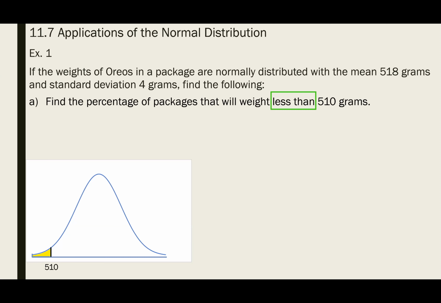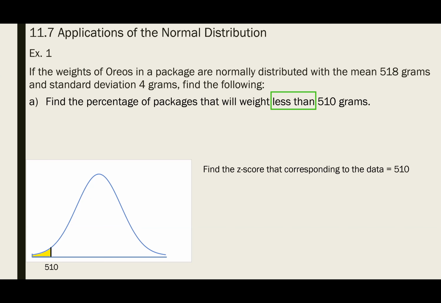One thing, if you remember, on Tuesday I told you that if they ask you for the area, the percentage, or the probability, it's the same question. This question is the same as finding the area to the left of 510. And if you look at this thing here, you say, wait a minute, Mr.